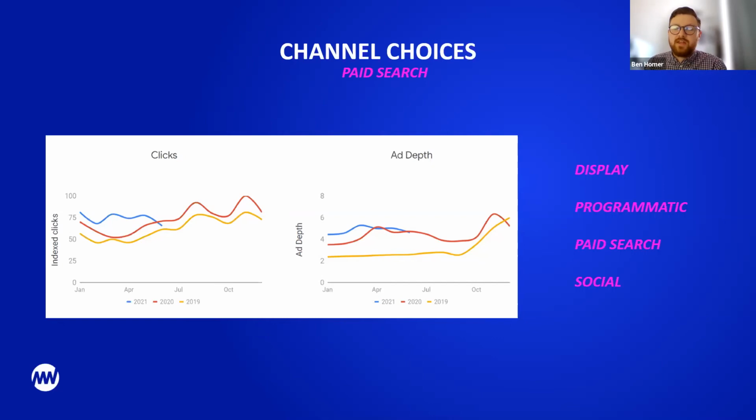Google actually tested something in America, I believe it was the year before last, where every ad on the very first page was a paid ad. They tested that in the US. I don't think SEO agencies really like that, to be honest. And it made paid a lot more competitive.